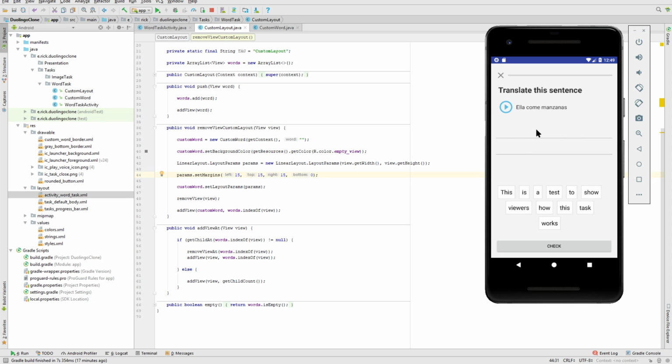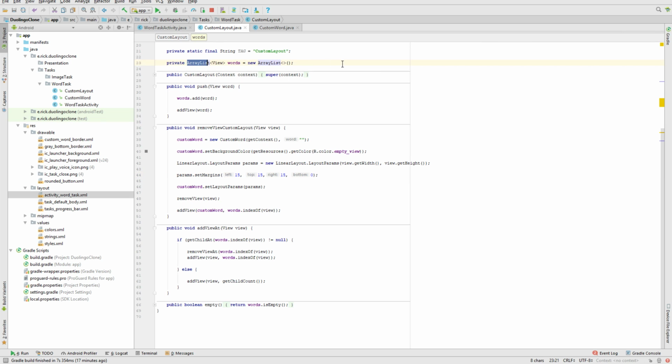To do this, I could do it in two ways. I could set tags on the views, but I chose an array list data structure because that way I would be more flexible and could scale more later.